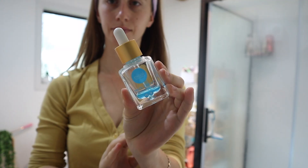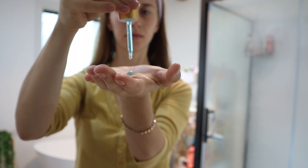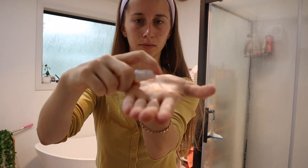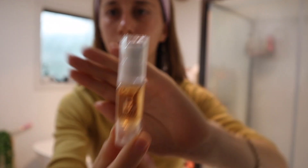And when my skin is having a little bit of a tough time, going through a rough patch, I love using the Esme Hyaluronic Serum. I usually just pop on a couple drops on my hand and then pat that on my face, and then I will add the Glow Lab moisturizer on top of that. If I'm feeling extra special, I use the BK Biology Eye Serum and dab that just under my eyes.